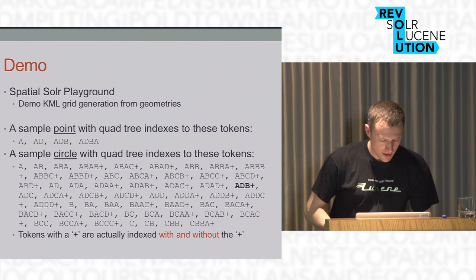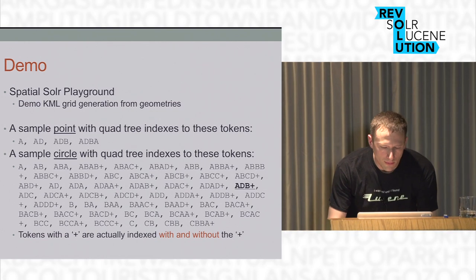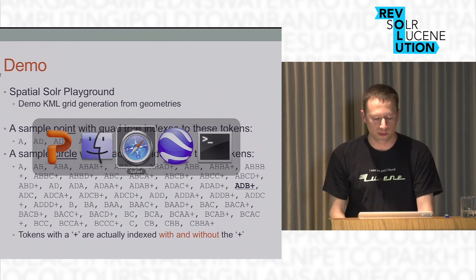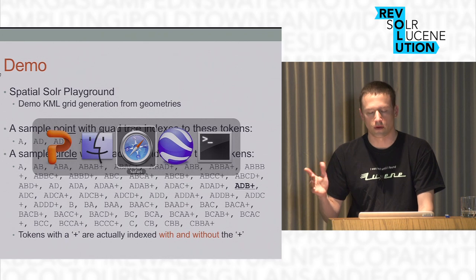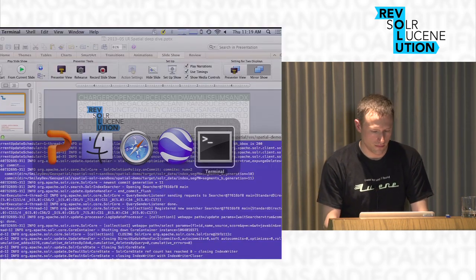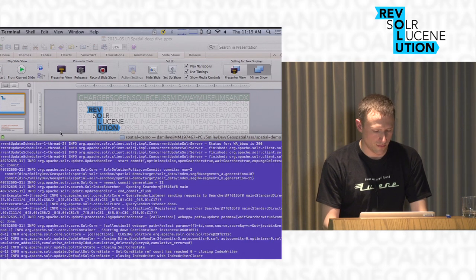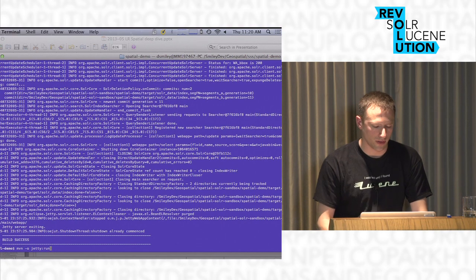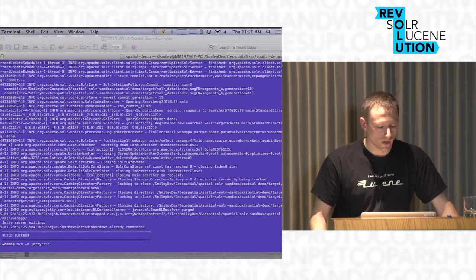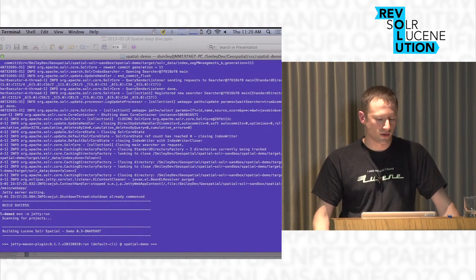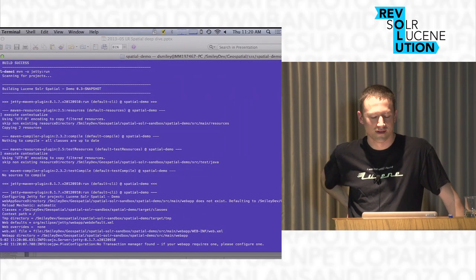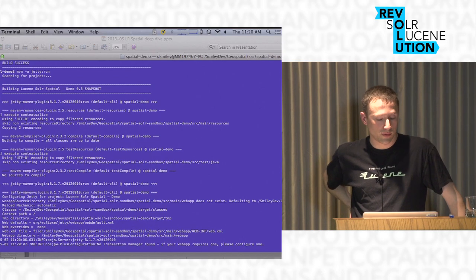I'll do a quick demo to make it interesting. On GitHub, I went to Solr Spatial Playground. I built it a long time ago. On the command line, it's a Maven-based project, so jetty:run, I've already built it. I checked it last night. I did the -o flag. I don't want it to re-download the latest snapshot of Lucene and potentially break in the middle of a demo.